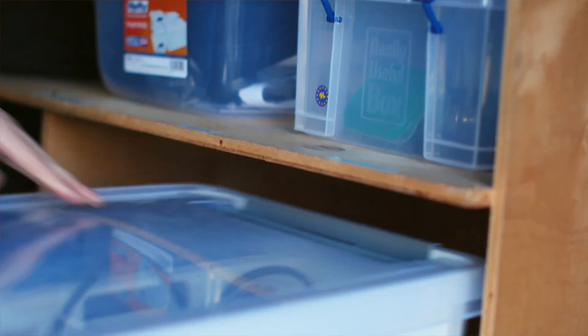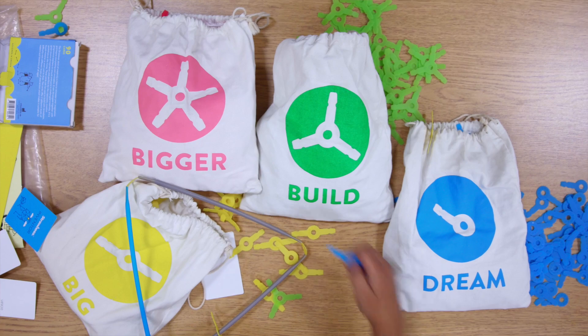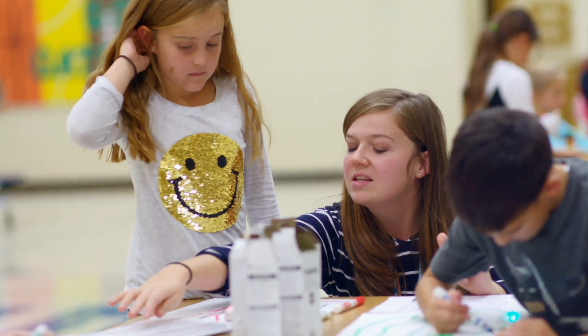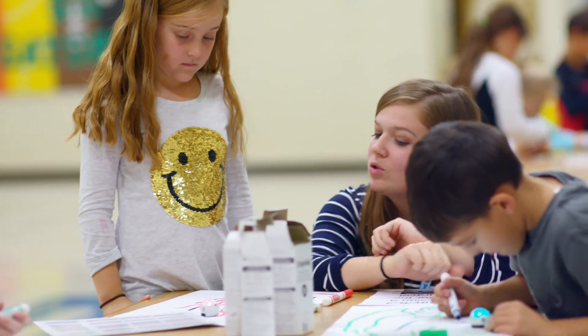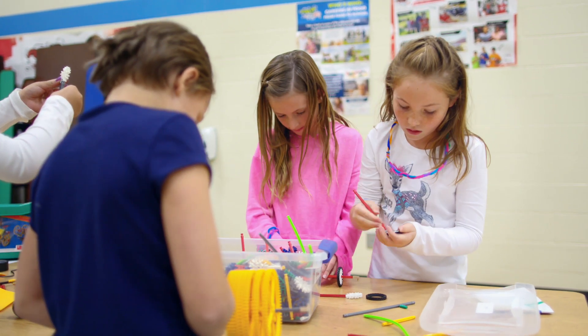Inside, it has shelves built into it and is basically full of technology pieces. Even basic art supplies are on there, stored in totes that teachers can easily access, so when it comes to their building they can take those materials off and set up their station. They'll have six stations set up with up to eight kids at a station, asking each other questions and trying to solve things together.